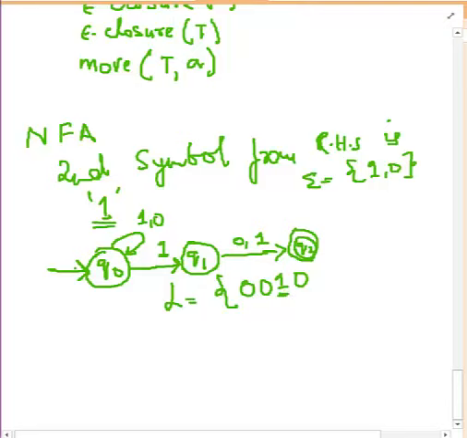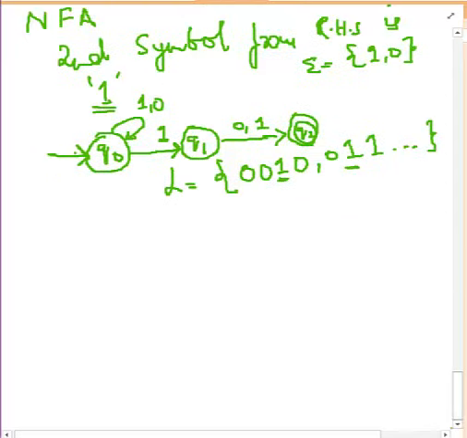Say for example, in the beginning it came 0, it goes to Q0, again 0, it goes to Q0. The moment it gets 1, it goes here. After that, if it is 0 or 1, no problem, it will accept it. And similarly, if it is, for example, 0 1 1, it's going to accept it, isn't it? Because second last is 1. As you can see, first symbol 0, it goes to Q0, then it's 1, it goes here, after this 1 it goes here, accepts it, and so on. Whatever, we know that. So this is my NFA, and I want to convert this into the DFA.